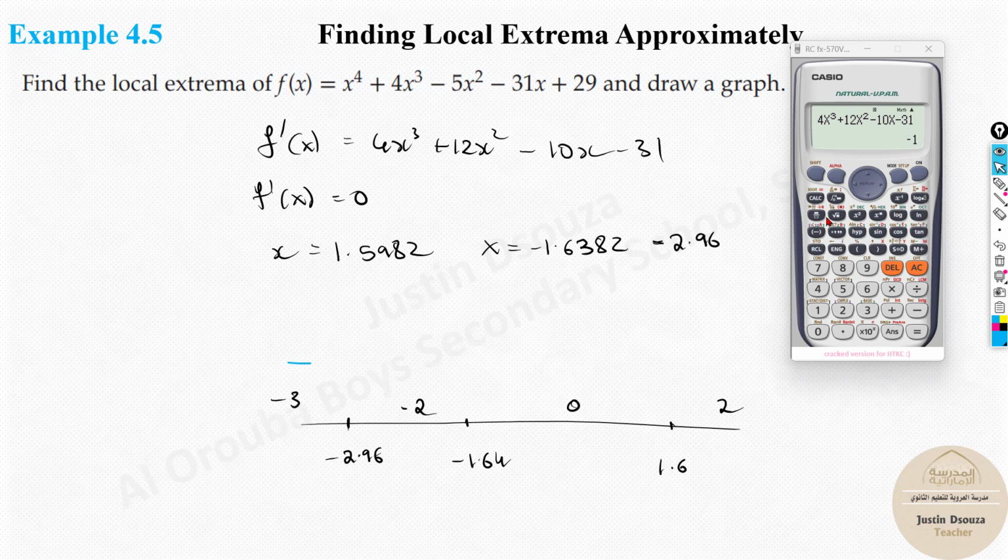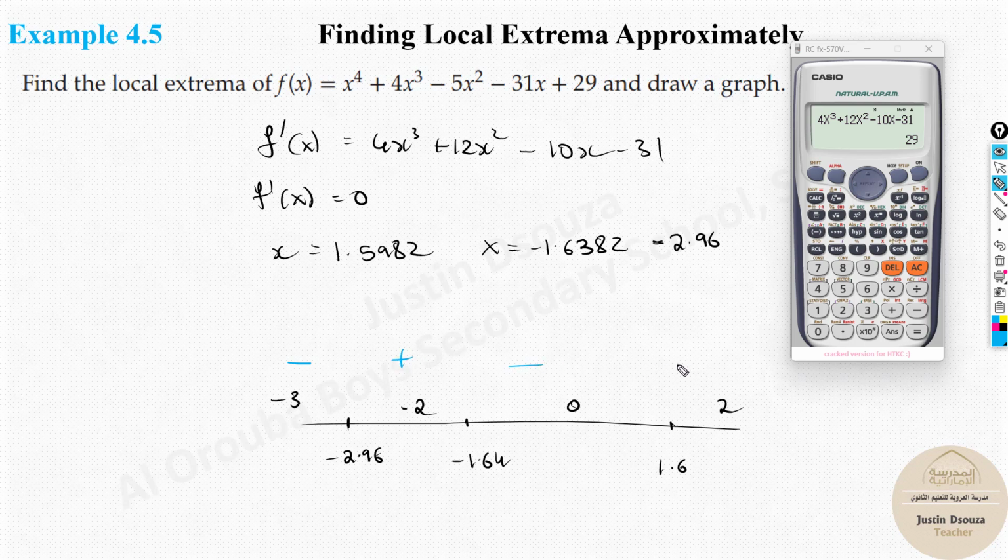Now next one, calc at minus 2. It's plus. Let's check the next one. Calc at 0. Minus. Minus plus minus. I think so it might be again plus. Calc at 2, and yes, it's plus. So usually they keep on changing. So that means all these are either maximum or minimum values.